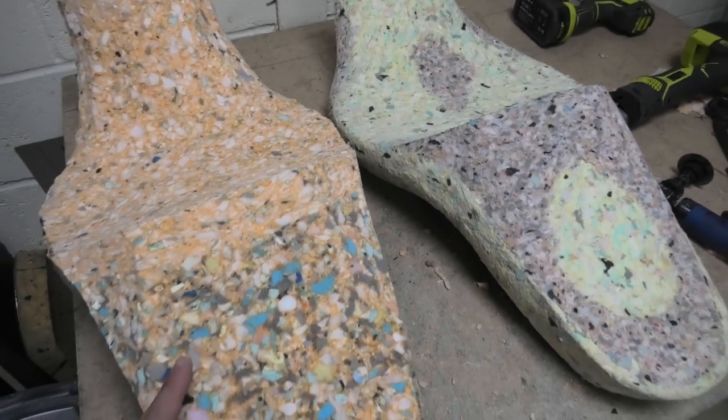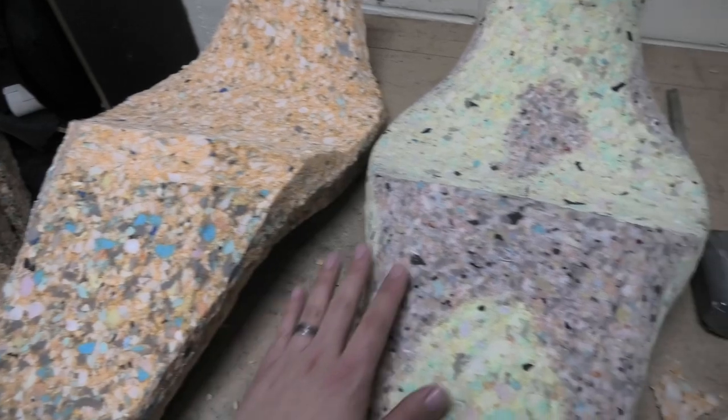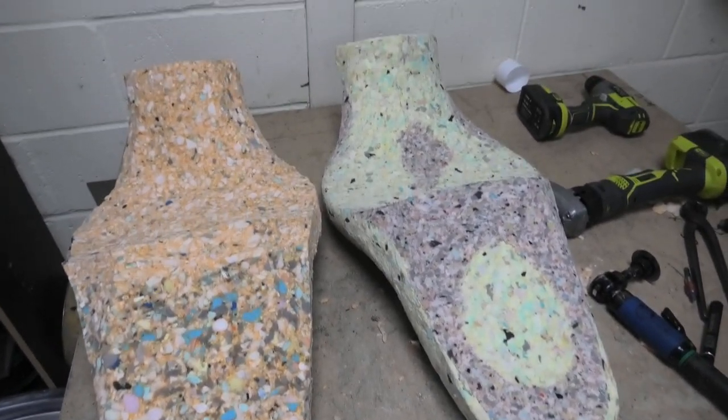It takes a bit of time to try and make these seats in their rough state as smooth as this, so that the covers that we have ready will fit on them a treat.